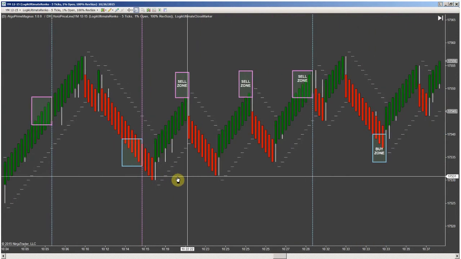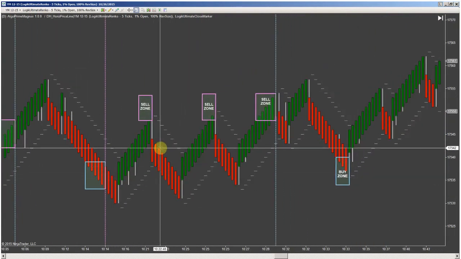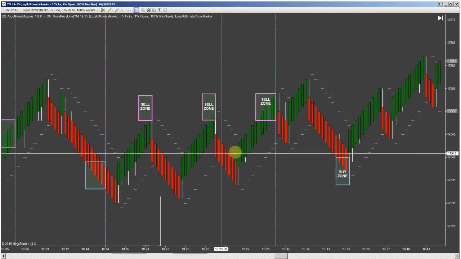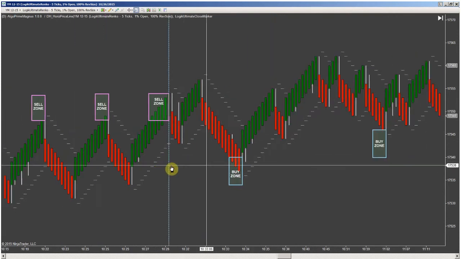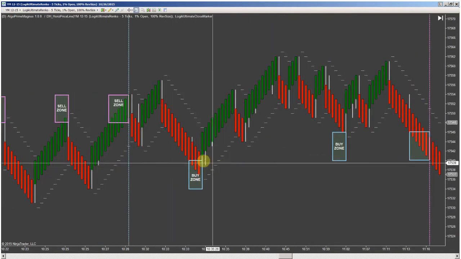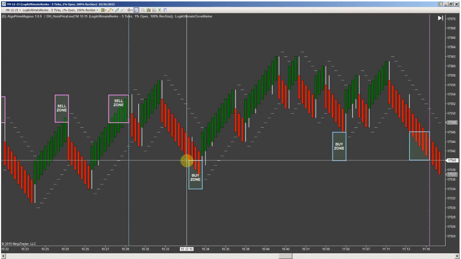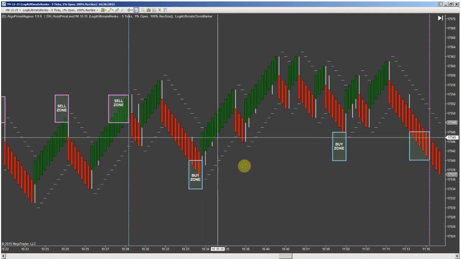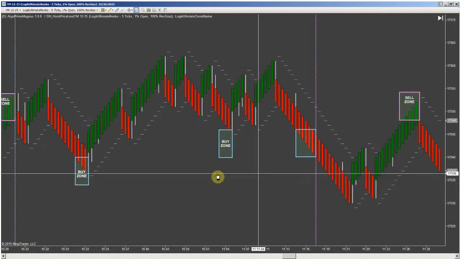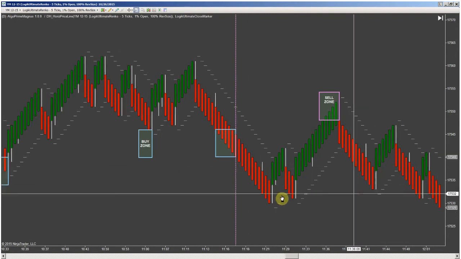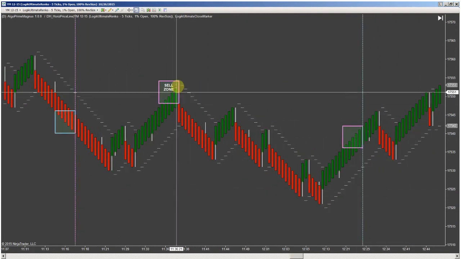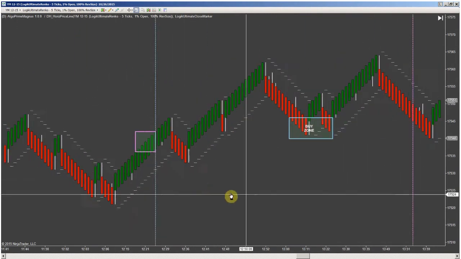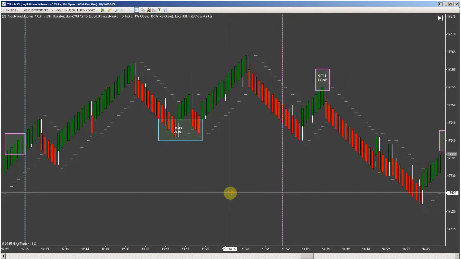And then around after 10 o'clock, we had several sells as the market slowly began to creep up into the buy. And we had the pullback for a buy zone right at 540, not time, but in the YM was at 17,540. And the bar ticked back into it 3 ticks and took off. Another buy zone here. Now we're into the sell mode. The sell zone would have appeared here. And so anyway, this is kind of how this is going to work by adding this third time frame.